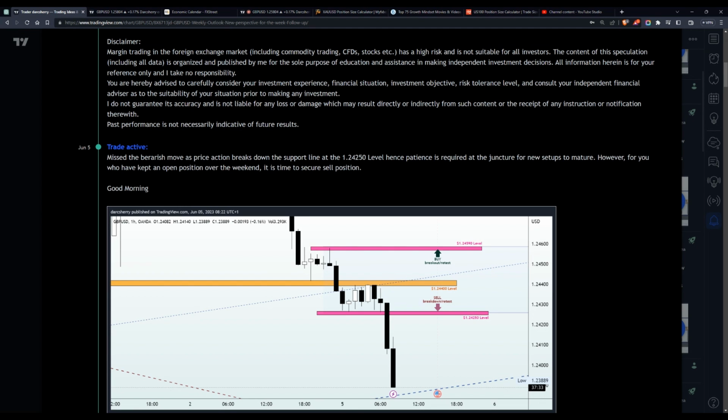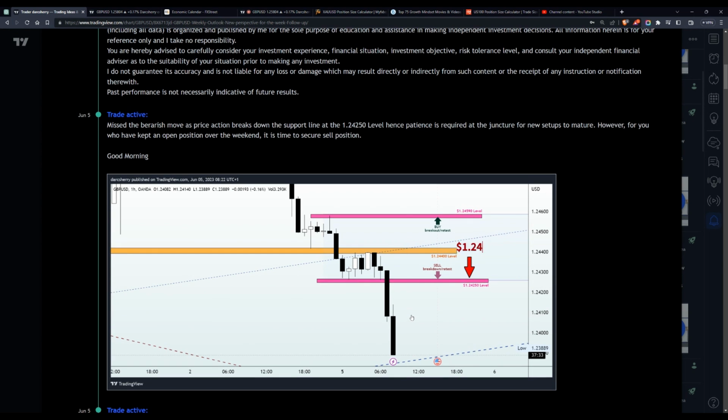And it is our culture here that whenever we have a simple flat channel, we are going to be waiting patiently for price action to break out of the resistance line or break out of the support line for an opportunity to trade. Proud to my commentary here, we already had a breakdown of the 1.2425 to give us a signal that there is a likelihood that we could be witnessing a bearish momentum for the week.